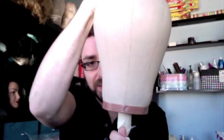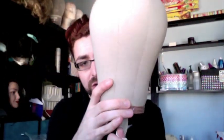Once you've covered it about 2 or 3 times around like I've just done, you want to put your block on there, and you want to make sure that is a nice, sturdy amount of Ace bandage. I like to go over and seal the bottom with some masking tape so it doesn't unravel in a couple days like this stuff tends to do. It's almost better to err on the side of caution and make it a little thinner, because you can always build up the bulk of this bottom part with masking tape.